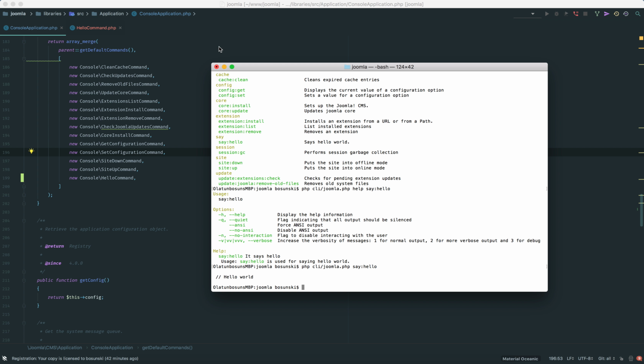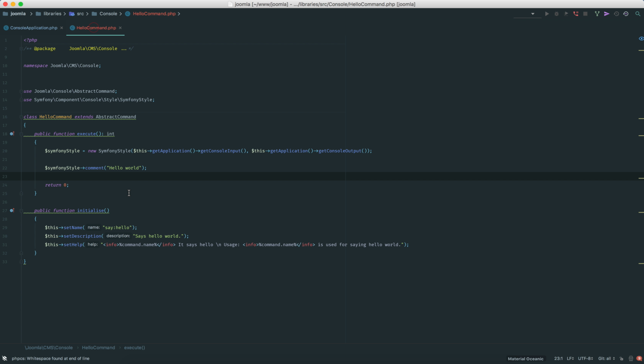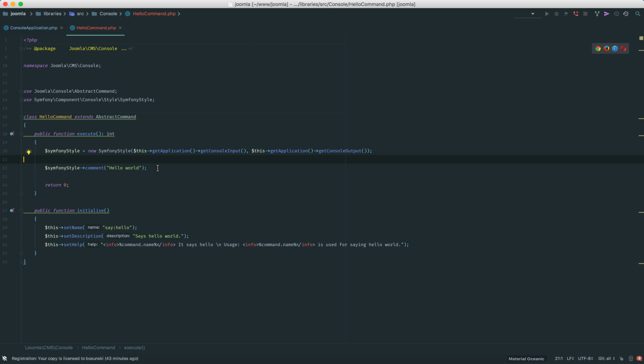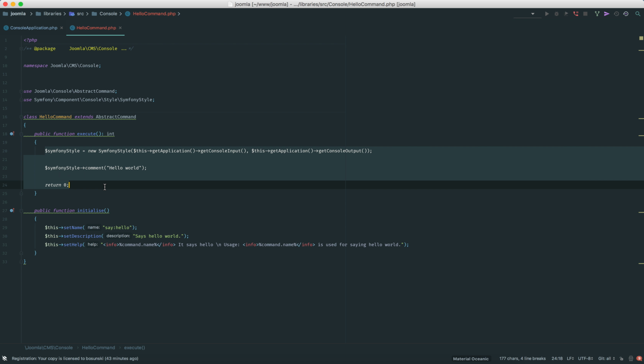So in case you want to add a command to anything you feel like you want to perform via the command line interface, you can just do that using this very simple way. So this is just a very simple logic that is going here. Something more can be done here. Probably you want to do a couple of multiplication, you want to update a plugin or anything you want to do, you can do them here. So that's how you can add a command to the CLI update.